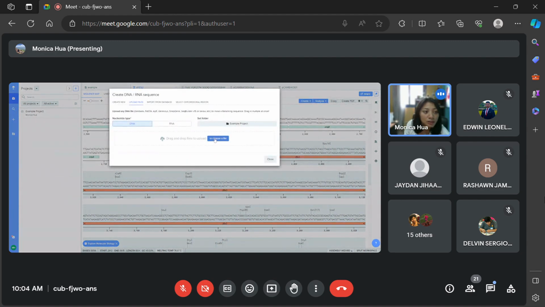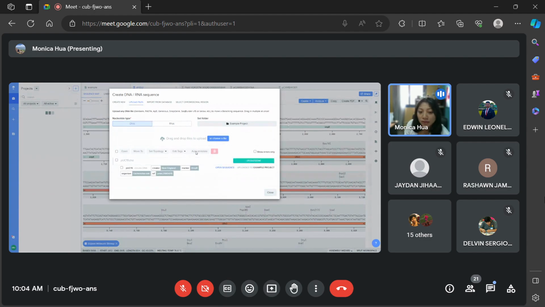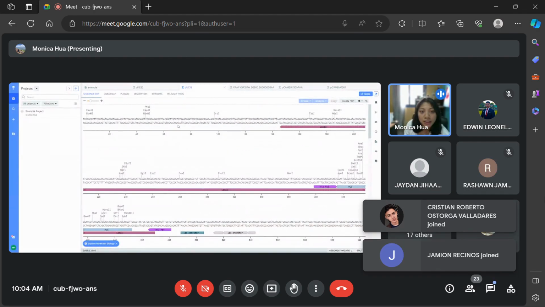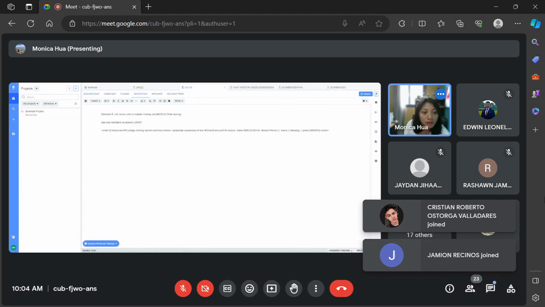Import the next one. I'm going to import pUC. pUC is for bacteria. Oh, it could be for phage too.